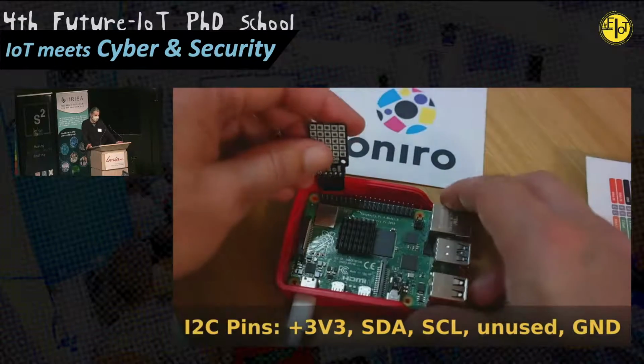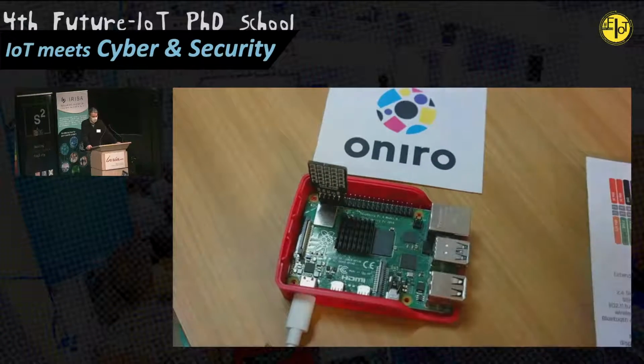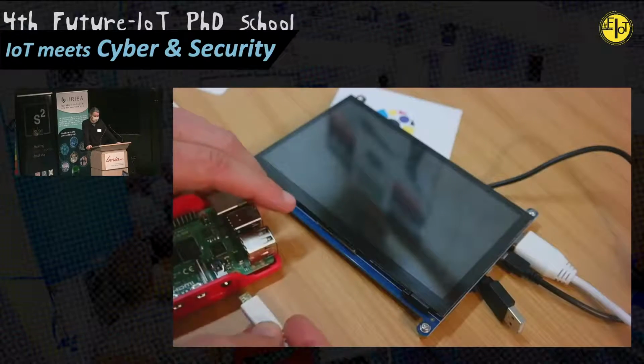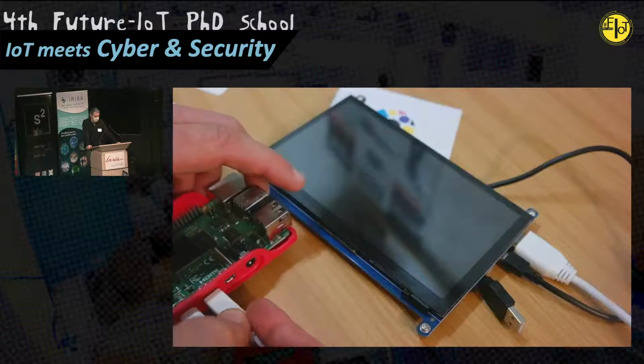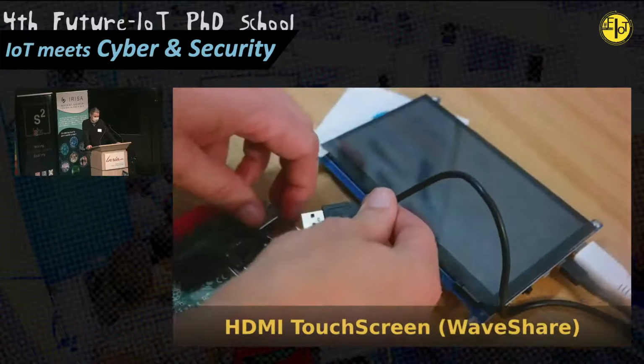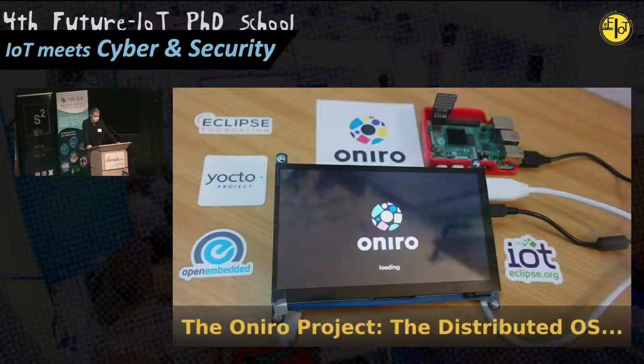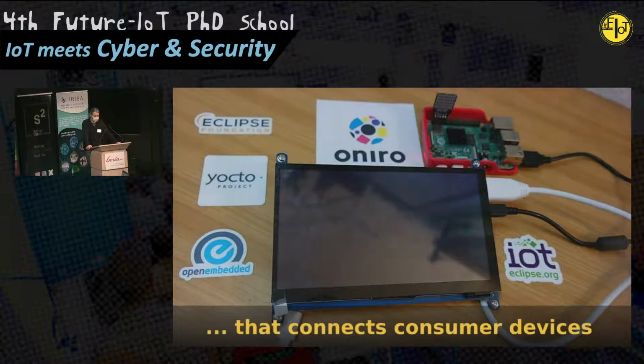So it was easier for us to simulate it, and also for developers to test the software. There's no need to have a lot of hardware to test it. So it's running on a Raspberry Pi. You can get a widely available screen. And once it's booting the system, it will just show the UI.